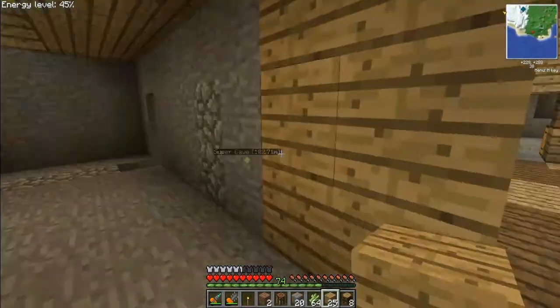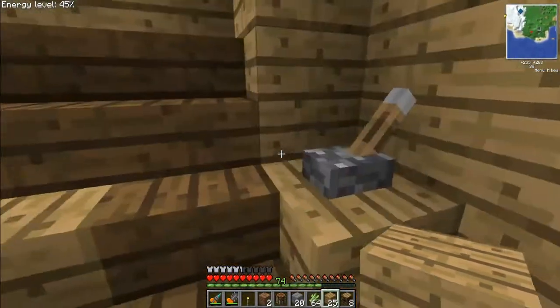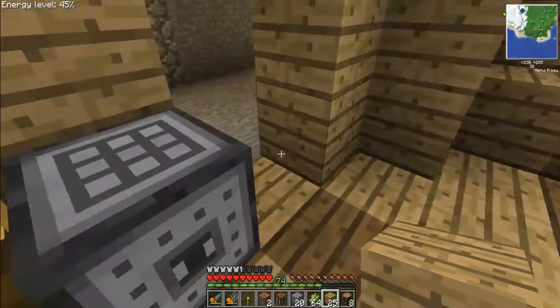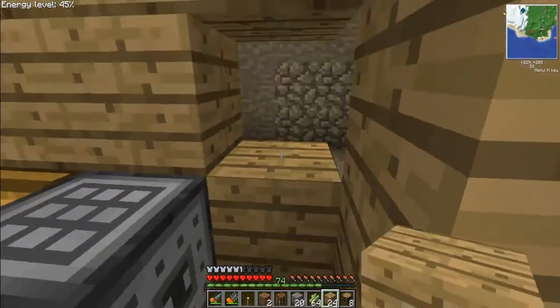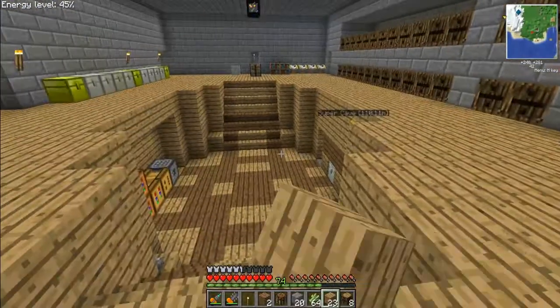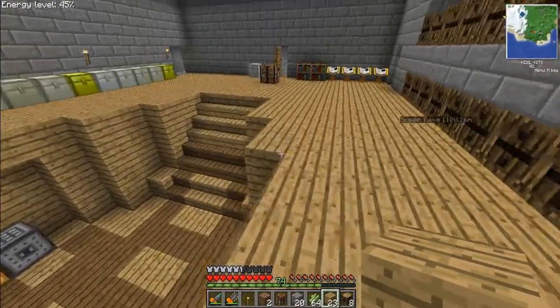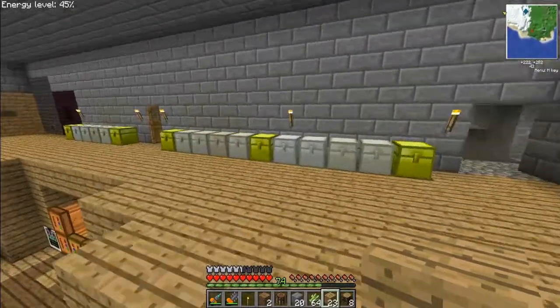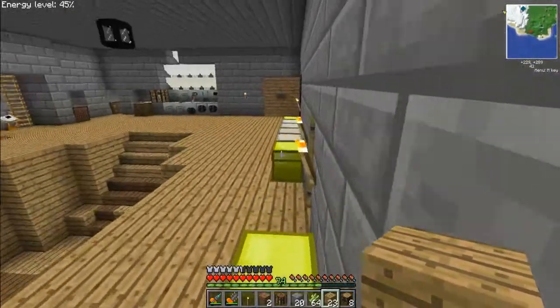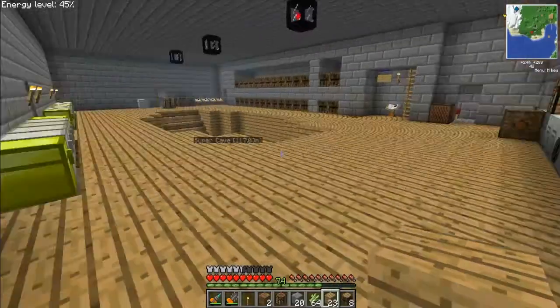So let me show you. That's what this lever was for, to power those. The only reason I added it is because this room was really bland in the middle. It had nothing. It was just kind of a flat room. So I thought, let's make it a little bit more roomy.